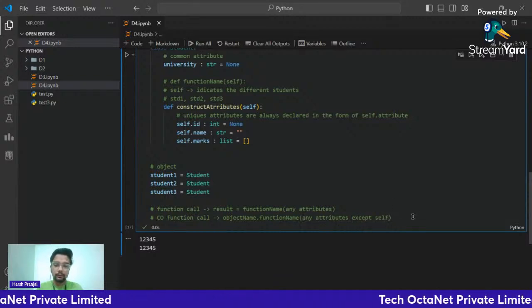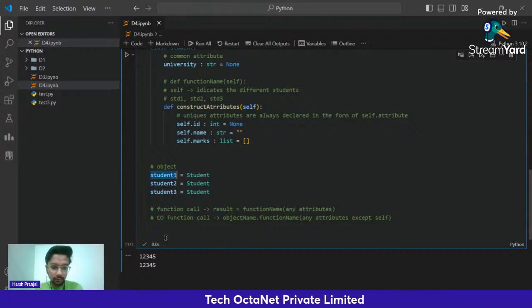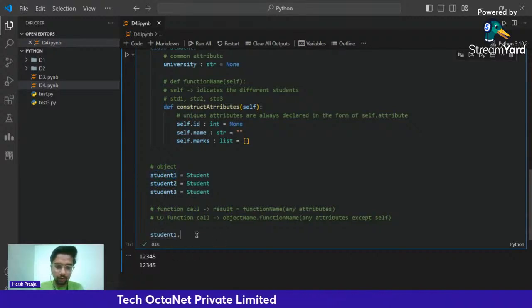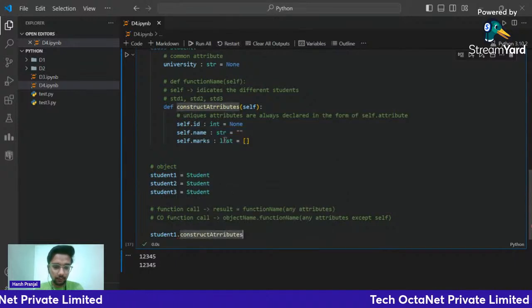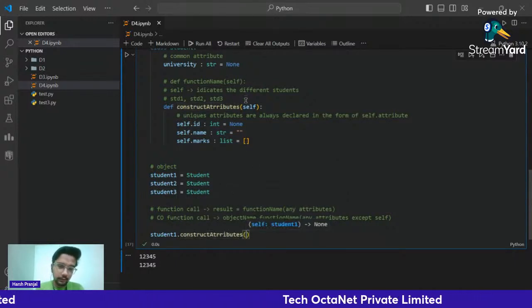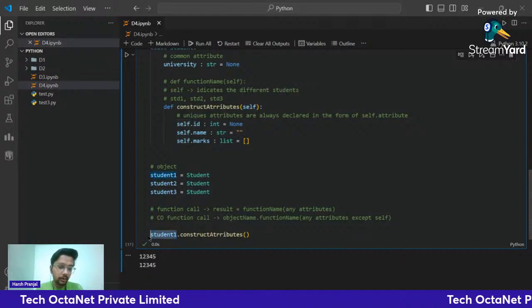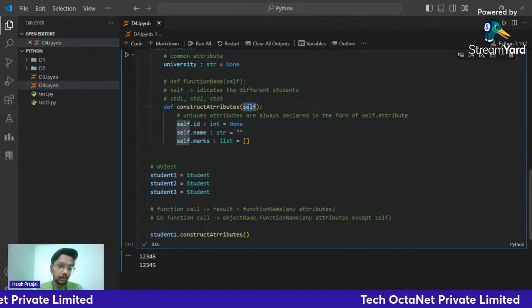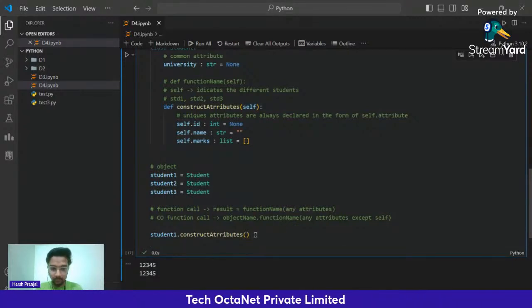No attribute is required for self. So here the first object we have is student one dot. We are calling the function and the parameter is only self. So for self, this student one is going to be transferred to this self. So no need to declare any arguments here.